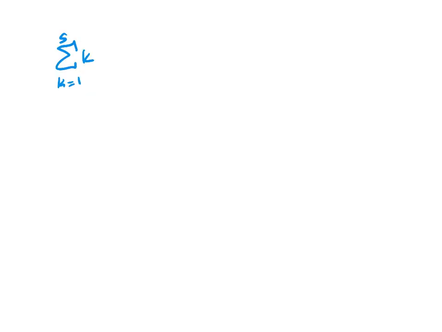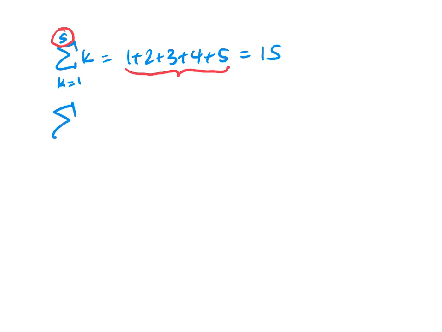So on one of the earlier slides, we had this sum written out, which was 1 plus 2 plus 3 plus 4 plus 5. And we found out that that answer was 15. This is the sum of the first 5 natural numbers. And, in the old days, people didn't have phones to play on, so someone got to thinking, what would the answer be for any particular natural number? In other words, is there a fast way to add up, let's say, the first 100 natural numbers? And the way they explored that is, instead of putting a number on top, they put a variable n up here.